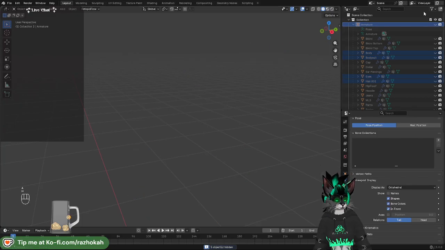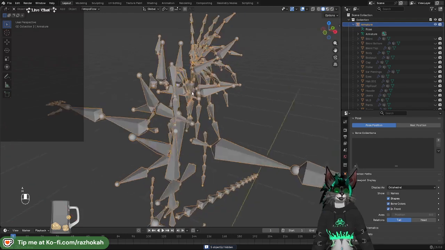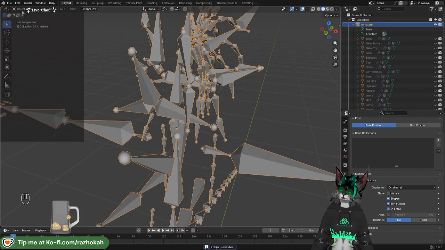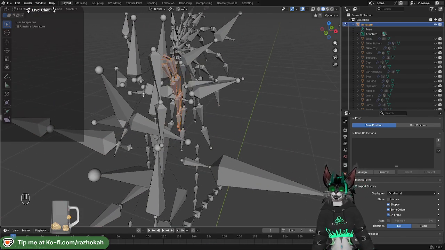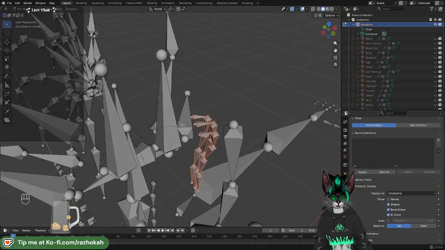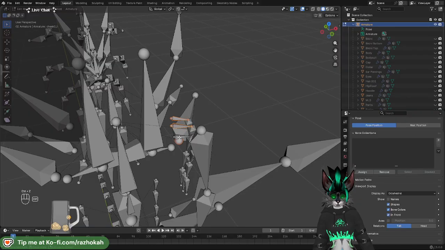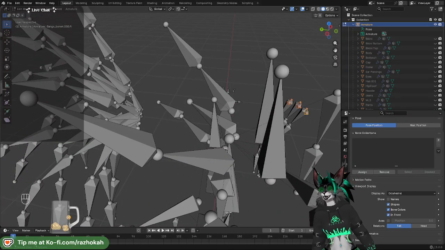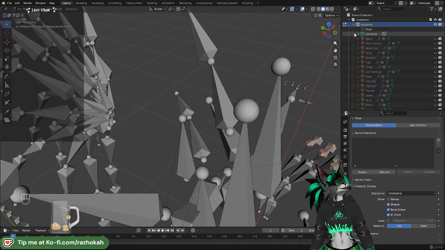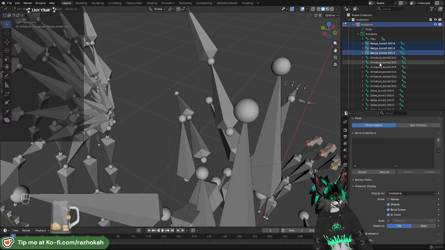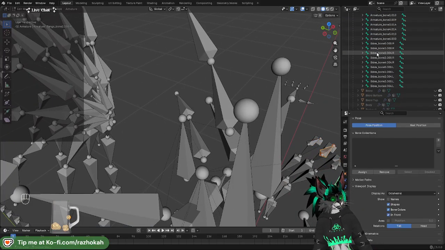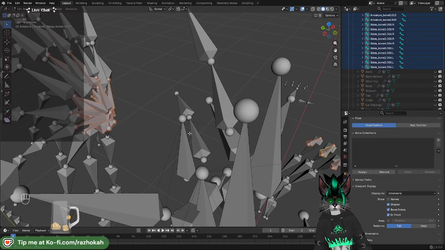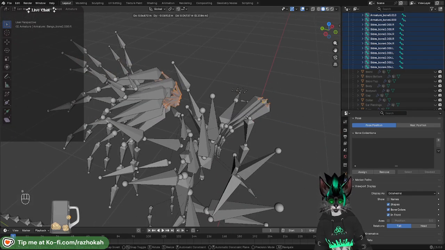And next, with the armature, we're going to want to connect it. Go to edit mode when you click on the main armature. As you see, these are not connected. So click on the first one of each bone. This is going to be the fun part right here. If you want, you can click here, and you see these bones right here. So you just have to click on one, click all the way down, and you have all of those bones.